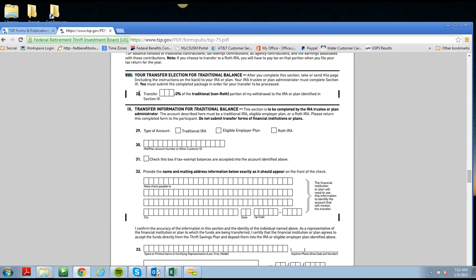But so you went back and you were in that other section and you said I want 100% vested balance. Well, then you figure, okay, they're going to send it. If you don't have anything in this box, no money leaves. So if you say I want the entire vested balance, and that's going to go to an IRA, you have to write 100% in there. If you don't write anything, the paperwork stops.